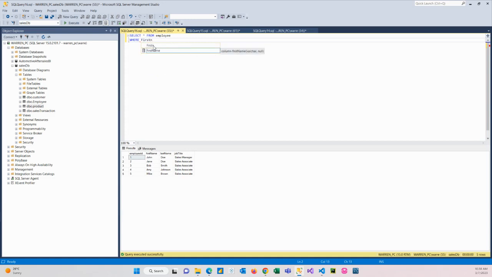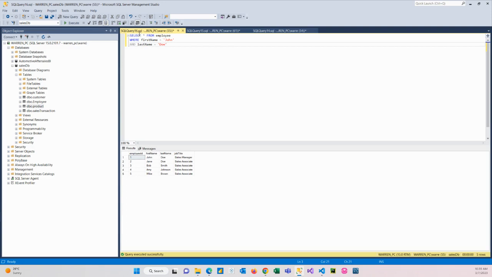If you get this IntelliSense popping up, you can just push tab and it'll complete it for you. Where first name is equal to John, and last name is equal to Doe.